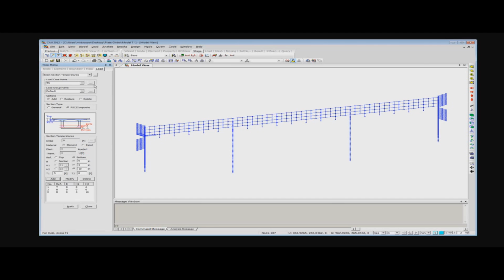And we need to select our entire section.